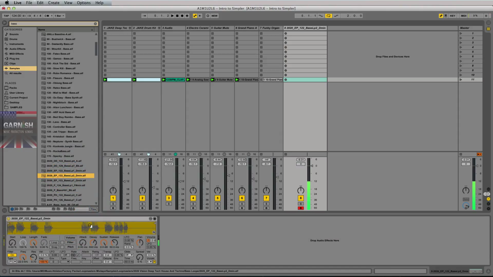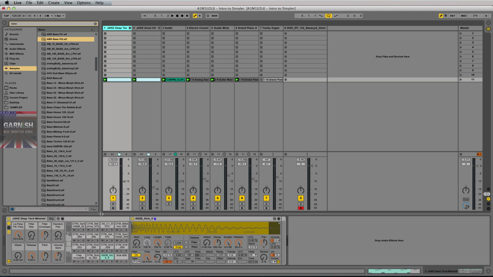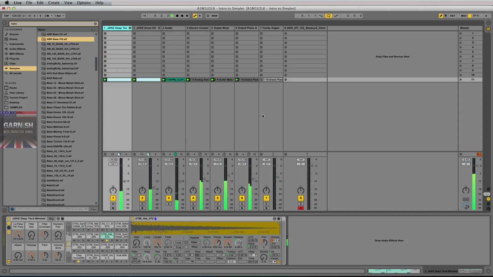I'm going to take that. So there's a lot of possibilities here with your Simpler. You can use it to cue up loops and play back loops, okay? Or you can use it for one shots. If you jump back into your drum kit, you'll see how each one of these, see that orange line coming through here? Each one of these sounds is being played out via a Simpler device, okay? And so obviously if I have this many going in one drum rack times two, okay? They're very CPU efficient, and there's a lot you can do with it, okay?